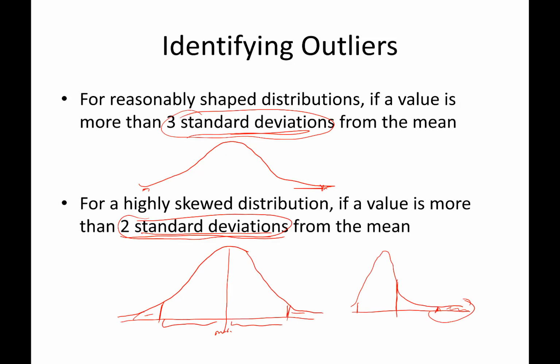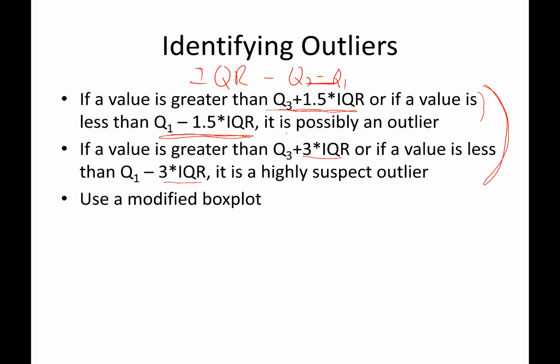But again, if we've got something that's reasonable, we can use the mean and the standard deviation as well. We can usually look at the mean and standard deviation, or we can use the IQR. And we like to use the IQR because we can use what we call a modified box plot. The modified box plot takes into account this 1.5 IQR above and below Q1 and Q3, and it shows us if we have outliers.